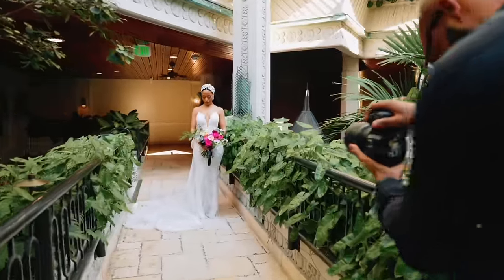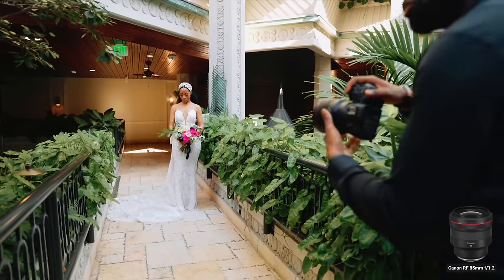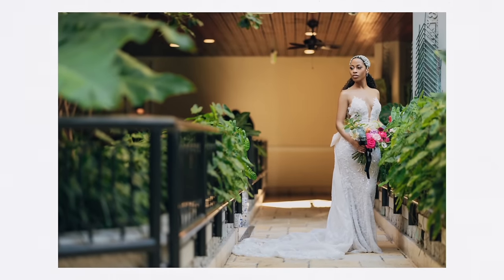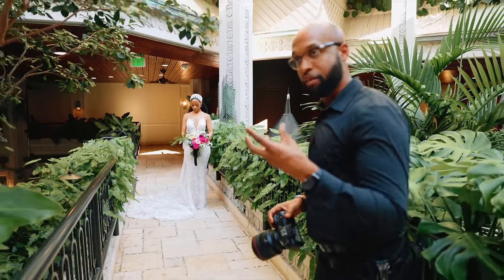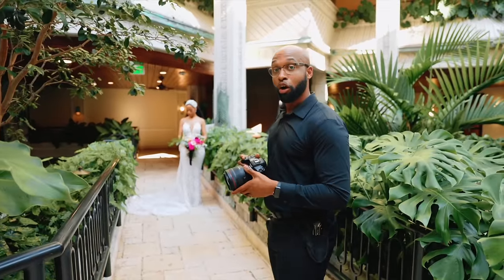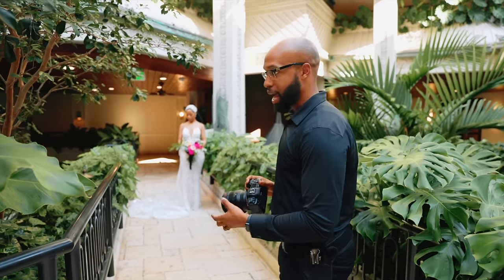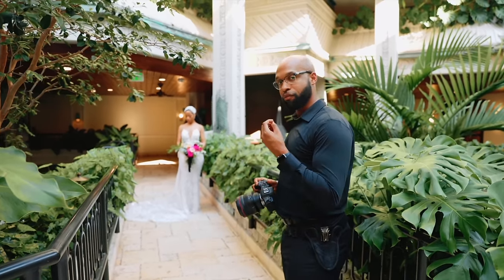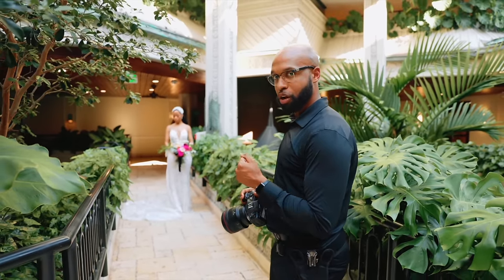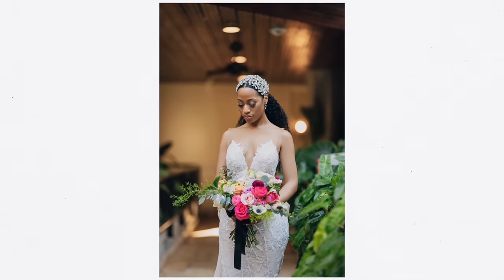Nice. I have my 85 millimeter now. I've switched to my 1.2 85 millimeter. The only difference between the two lenses, obviously, is the aperture it goes to and the fact that the 85 millimeter 2.0 is a macro lens. So being that this is, I guess you can call it the big boy of the Canon lenses, it's the L grade lenses, meaning luxury grade lenses. It has a much better photo quality, the color quality is just a bit different, a lot sharper, a lot more intact. Look down at your flowers again right there. Yep.